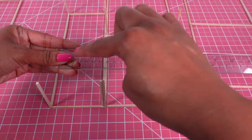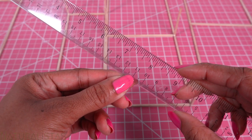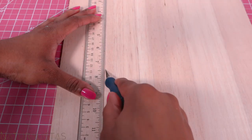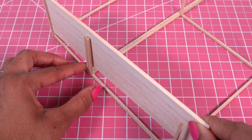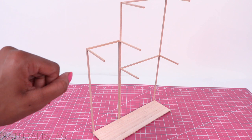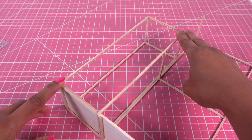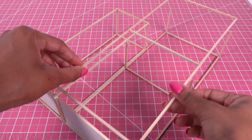Measure the distance going all the way across. For me, that is 8.5 inches. Cut balsa wood to fit across the bottom. Glue it in place, and now it can stand. Glue the other frames onto the front, matching them up at all the corners.